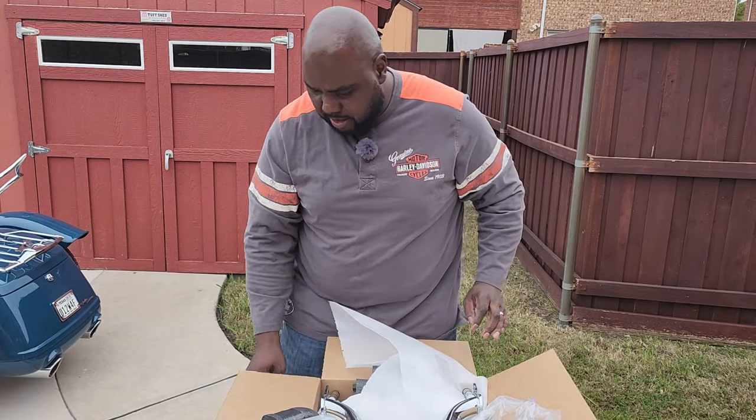Anyone following the channel knows the backstory: I bought the Freewheeler to have something my wife and I could enjoy together. I love my old bike and the Road King, but it's really more for me — not something I want to put my wife on the back of. So I got something safer for both of us. Once we bought it in January we fixed it up the way she'd want — rims, chrome, all that. The slim rims look awesome but they're not the most comfortable; factory wheels with more rubber give a better ride, but we're not taking trips into the mountains.